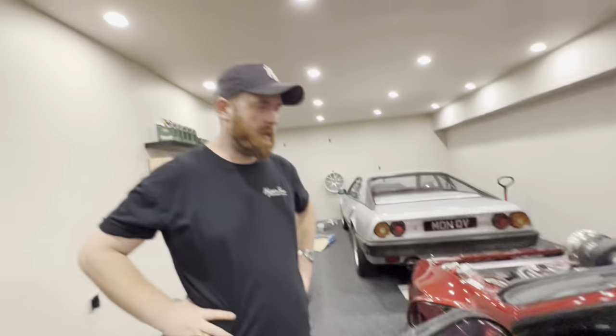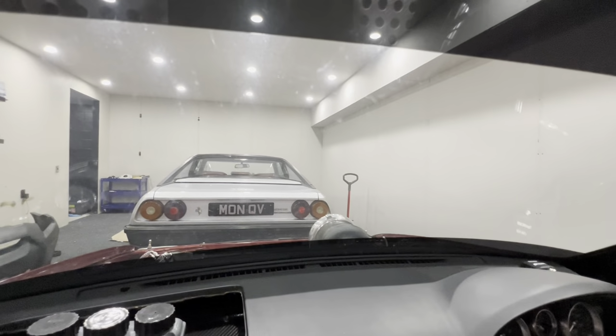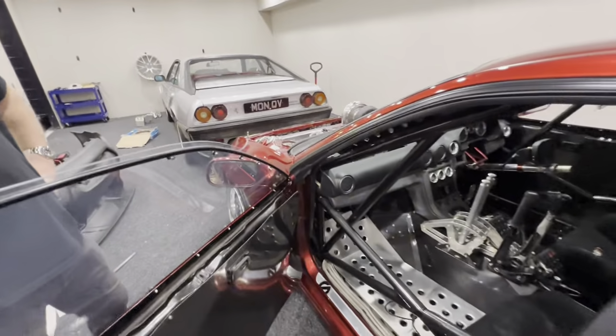Is visibility good in this? Oh, it's terrible. You sit so low, all I can see is the top of the turbo peeking, and I just look up and I'm like, oh, yeah. I mean, look at that. Oh my gosh. So no, it's a fun car. I've enjoyed building it, and it's taken a while, and there's a lot of workmanship in it. A while is a real understatement. Well, yeah, it's done really well.